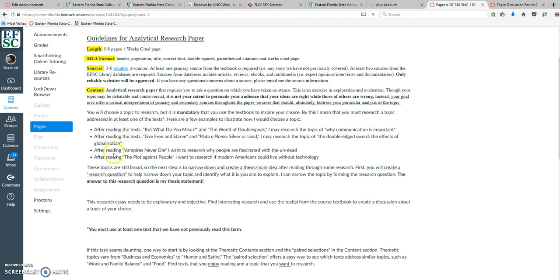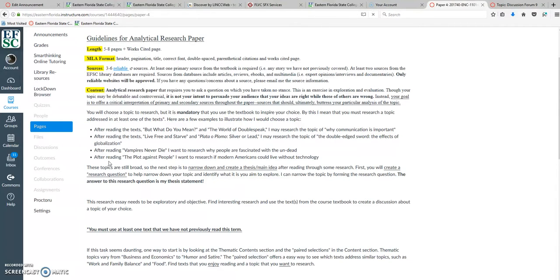These examples I have listed here are just examples. You do not have to use one of these. You can pick your own, but I just wanted to show you how to get started. These only took me a few seconds because I looked in the index, and I also just went through the book and looked at titles that were interesting to me. I like to emphasize how the title can be the first thing that you see a lot of times, and it could be the thing that gives you an idea of, am I interested in this topic?